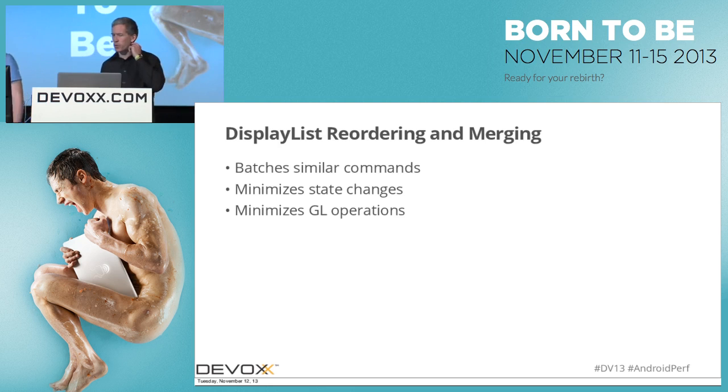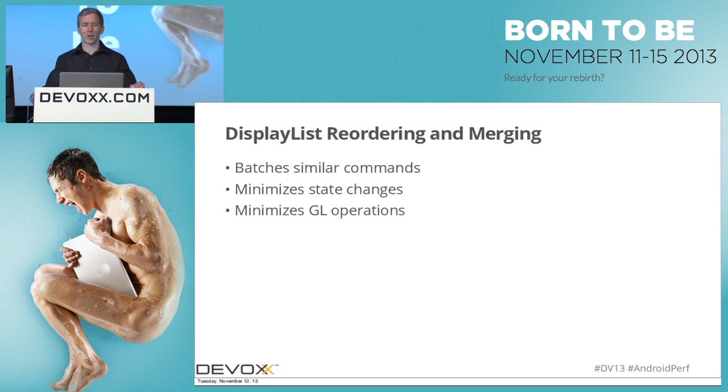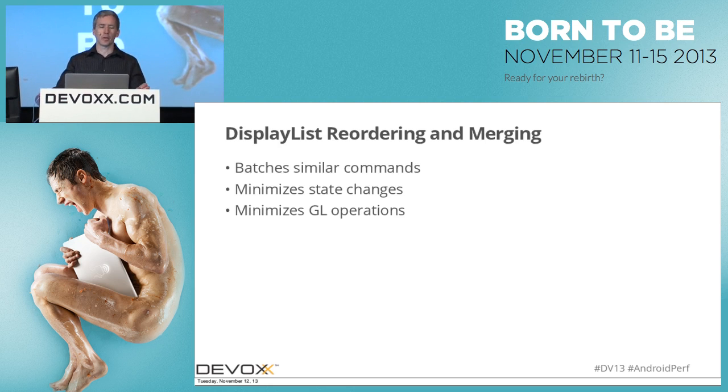There was a lot of work done in the last couple of releases on optimizing the way we use display lists. Display lists are an internal mechanism, sort of an intermediate language, that we use to batch up the drawing commands that we then send to OpenGL. As you execute commands in Canvas, like draw a line or draw a bitmap, they are turned into display list commands that go into these display list queues, and then eventually we turn those into OpenGL commands and send them off to OpenGL.